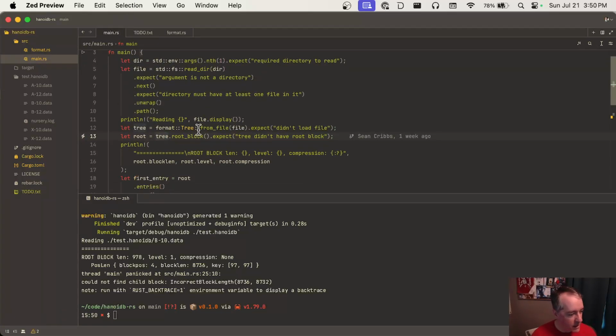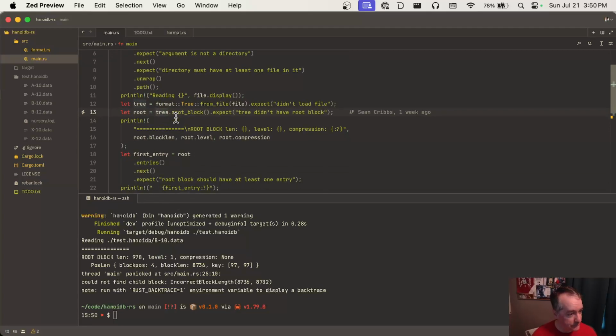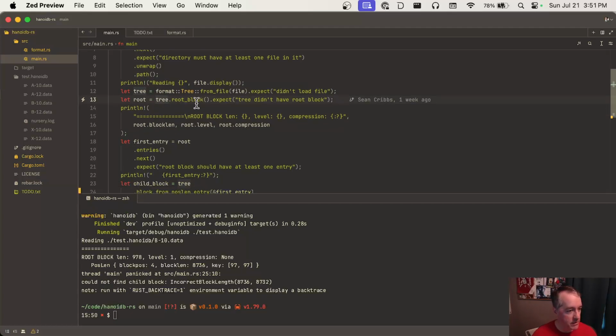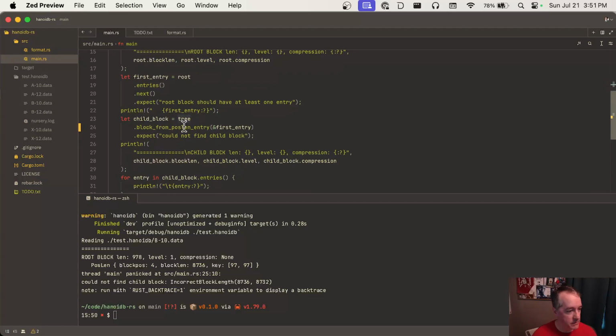Okay, so we got the root block. Could not find child block. Where does that happen? Incorrect block length.